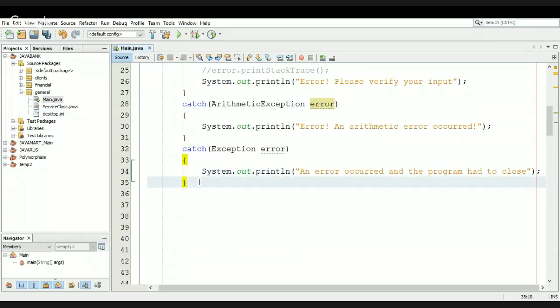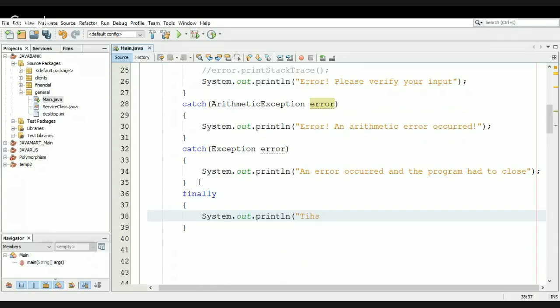As another part of this structure, there's another block called the finally block. Now, you don't have to have a finally block. It's optional. Or if you don't have a catch block, at least you have to have a finally block in there. But a finally block is a block that always executes, regardless. If there is an error in the try block, it'll throw an error, the error will be handled in the catch blocks, and then the finally block will run. If there's no error in the try block, it'll execute the entire try block, bypass the catch, and still run the finally. As an example, we'll put some code in here to say this will always show up.